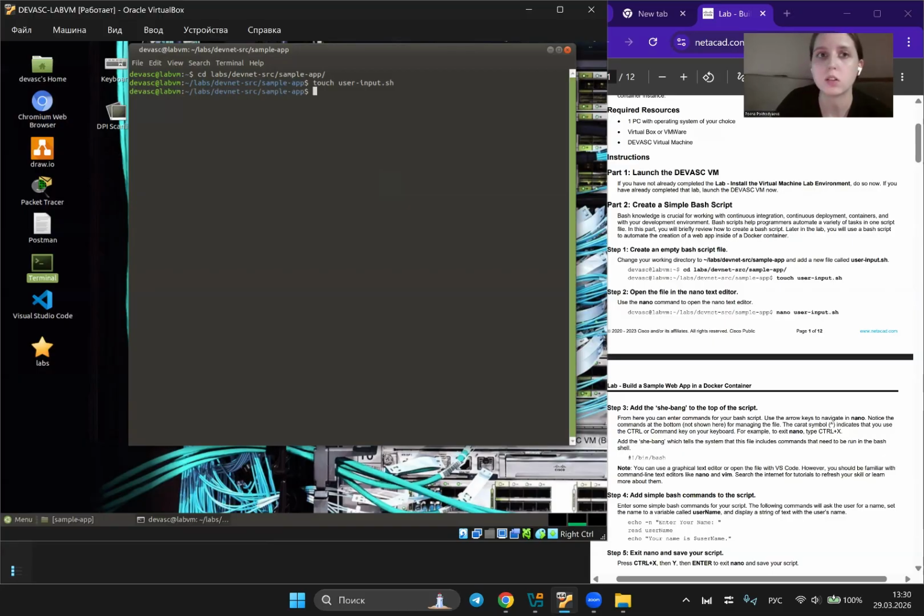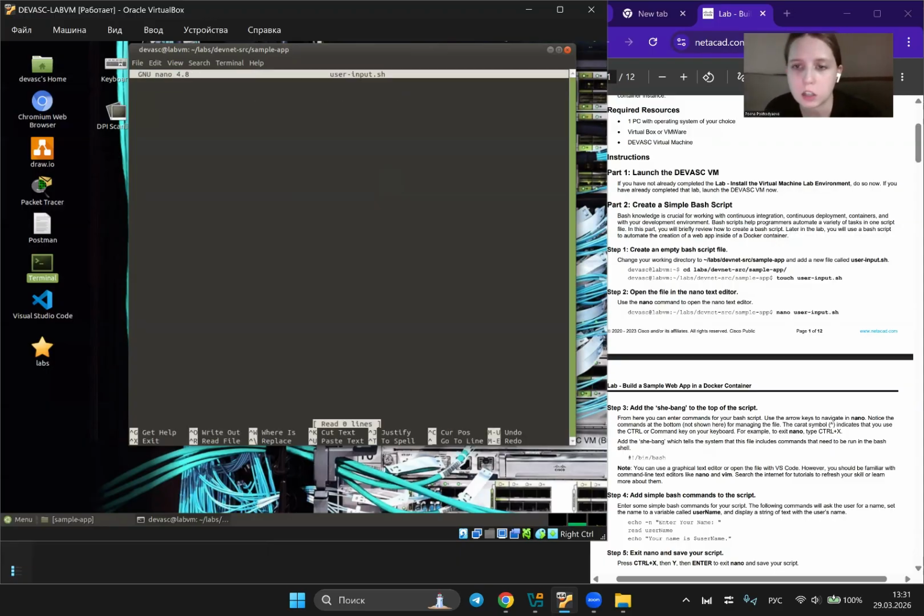Okay, we create the empty file for our script, and we need to open it in the Nano text editor with the nano command, using tab.